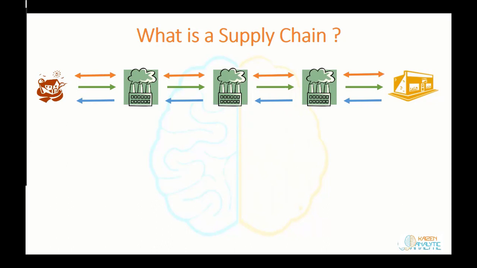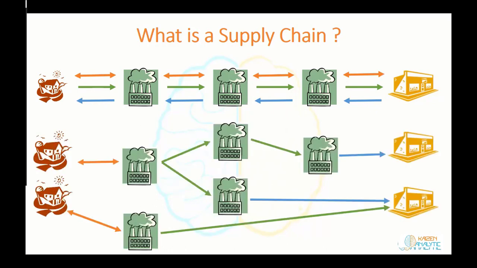Mostly it is not in a simple line as described over here. It is most likely a spaghetti of flow of information. So there can be a product which is converted three times. There can be a product which is converted two times before going into the ultimate market, and there can be a product which is converted just one time and going into the market. So as far as a real scenario is concerned, it is much more complex as explained in the first diagram.